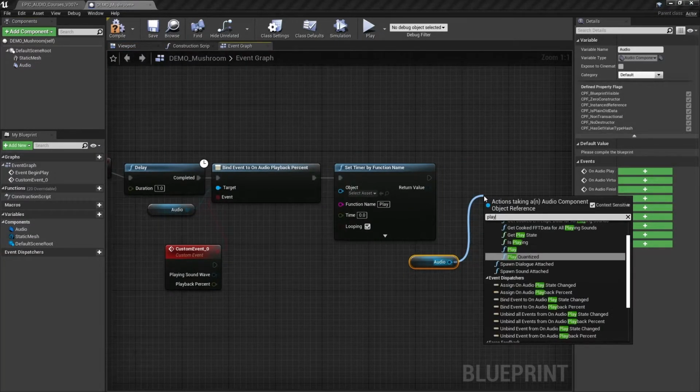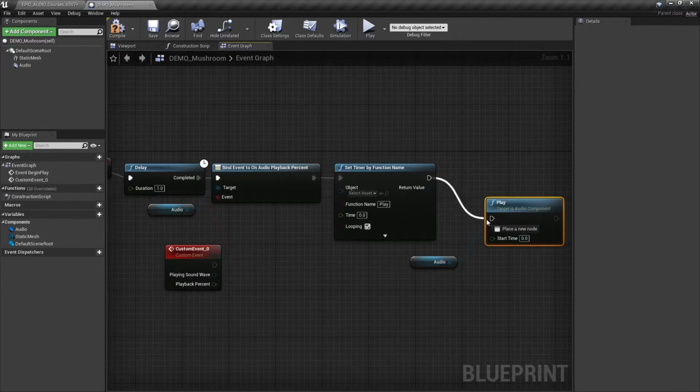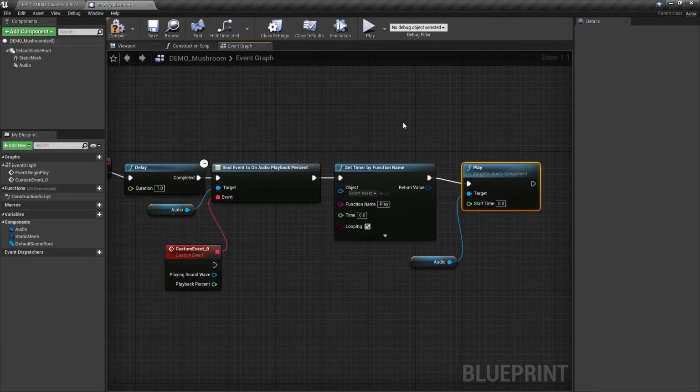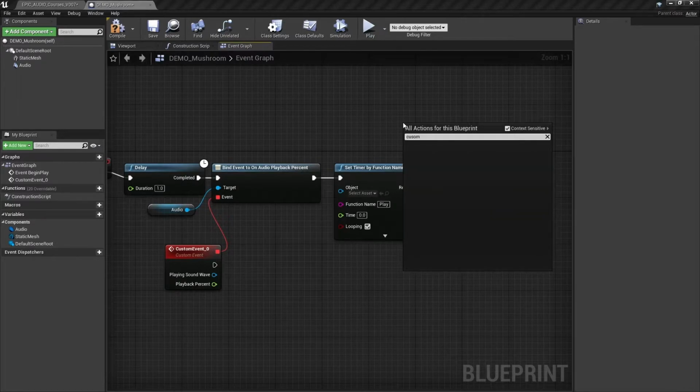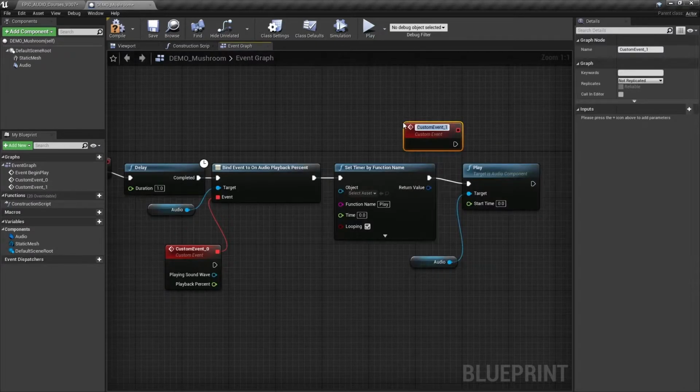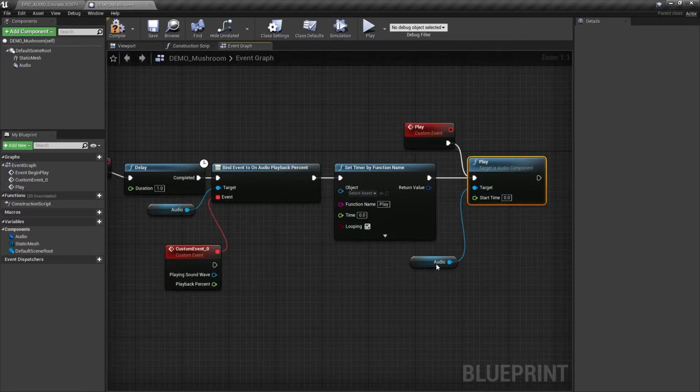So we'll play it here, and every time it comes round, it's going to use this custom event called play. So effectively looping that sound.